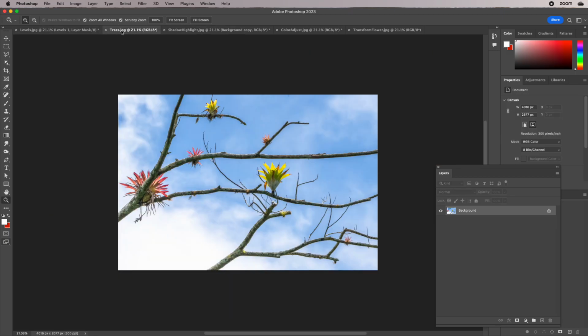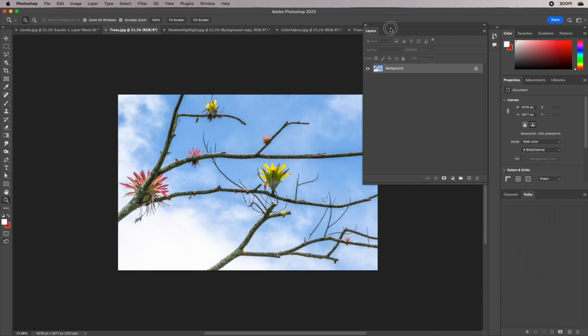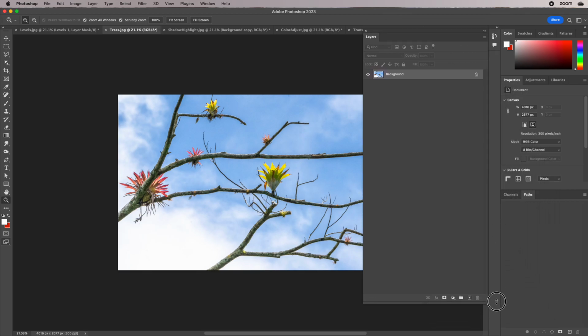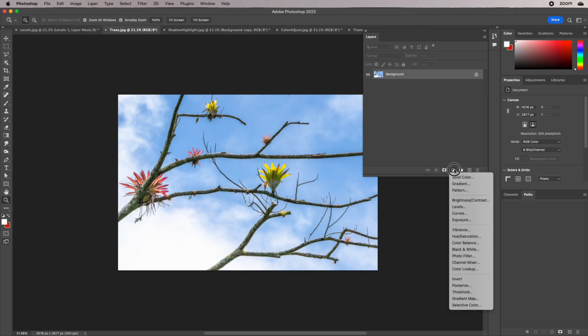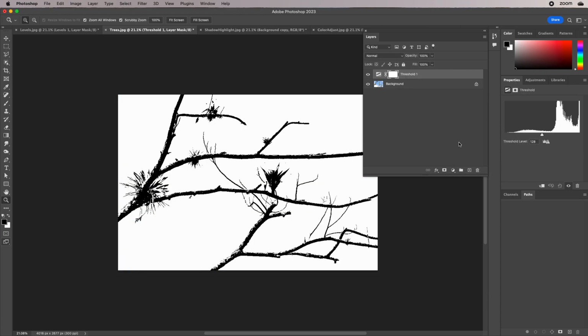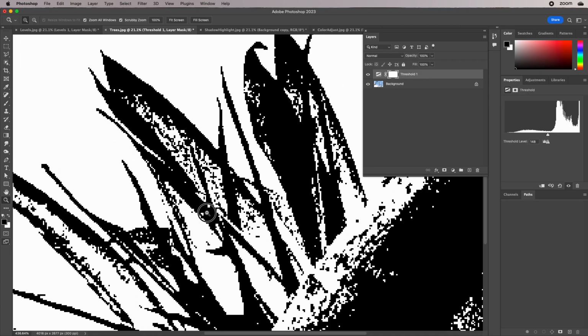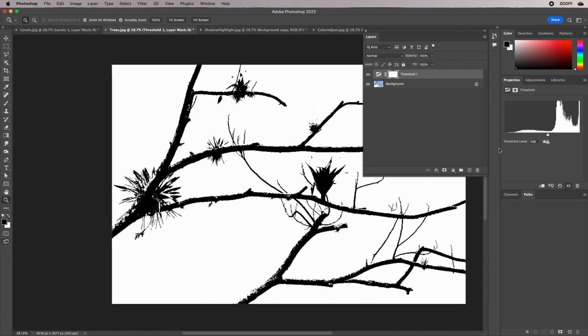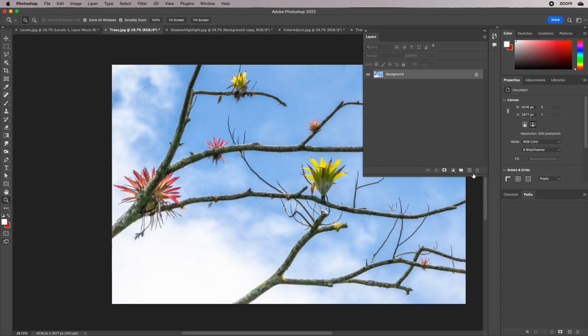Now I could also go in and let's say take some of these options and look in here, and there's really interesting and explorative ones that you can choose from. If I choose over here and say, oh, let's say I wanted to create a threshold, right? So this would be a threshold where maybe I wanted to create a screen print or something like that, where I only have pure blacks or pure whites. Either the pixel is all black or all white. I could create something like that. So that would be under threshold there.